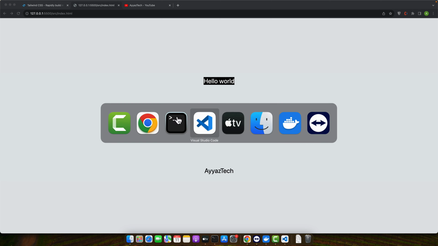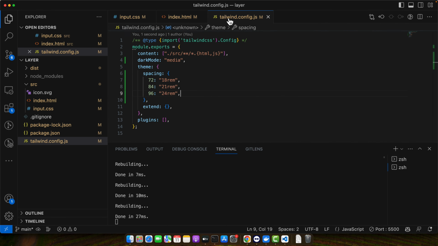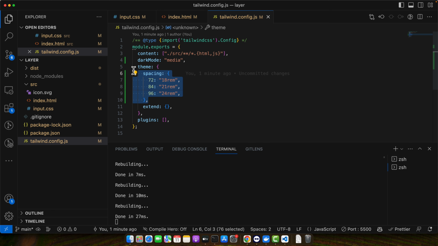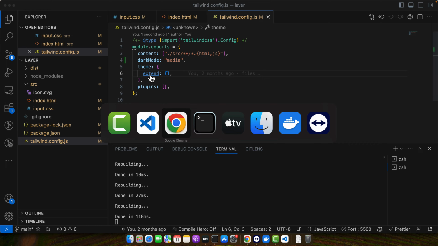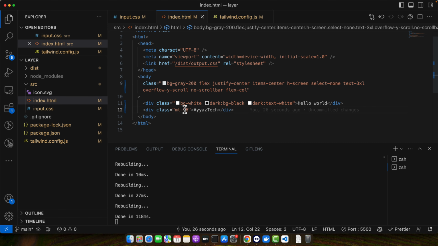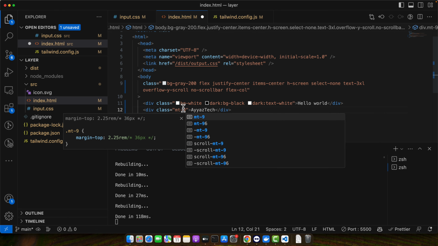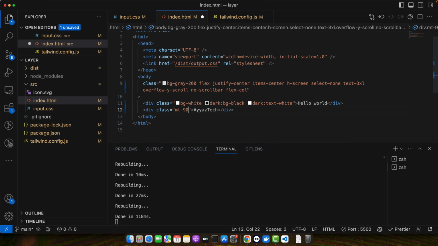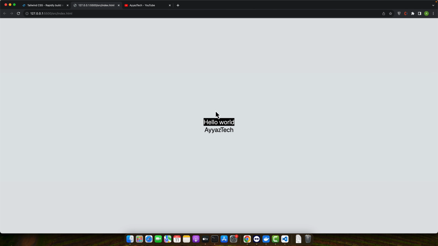Now I will just remove that setting just to show you that difference without it. So if we don't add this, then you will not be able to use these custom spaces. So let me reload it. So as this was already in the Tailwind CSS style, that's why you were able to use it. But if you look at it, 96 is available, but 97 or 90 is not available. So if you add 90, then nothing is happening.